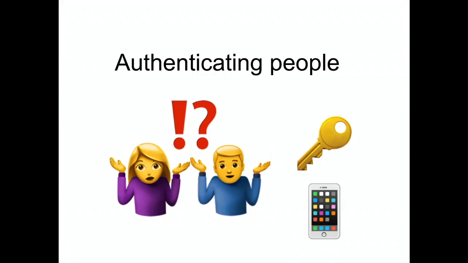The first problem is how do people authenticate to AWS. AWS has a variety of ways to interact with it via the command line in the web console, using access keys, passwords, and MFA devices, and it's difficult to know how to create a consistent authentication experience for a team.